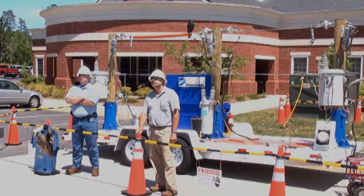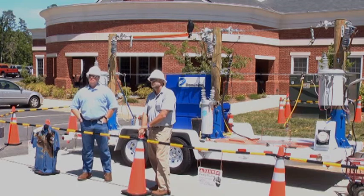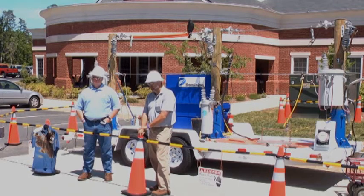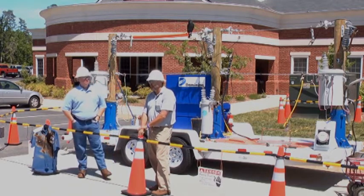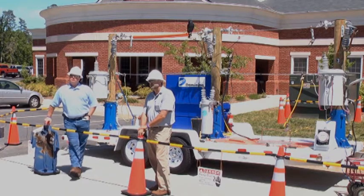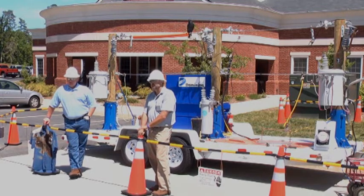I have a question. How common is it in storm conditions that you find that your power lines energize other cables or other telephone cables and stuff like that? During a major event, it's very common. So would it be wise to assume that when we turn up the telephone cables on the ground that they could be energized? Yes. That's the best assumption.